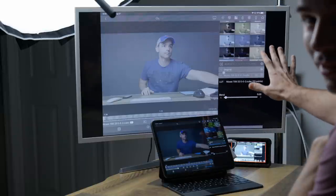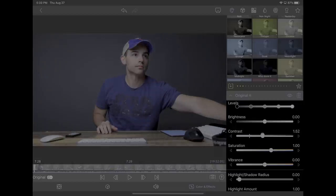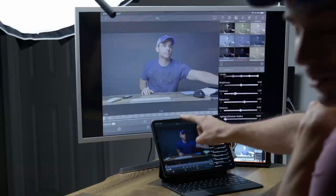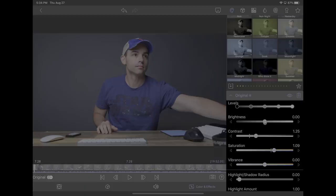And this monitor is not color calibrated, so forgive it because it looks not great. That's why you always use color calibrated monitors when you're gonna be doing real video work. So we've added the LUT, very easy. Let's add some contrast. We're grading off of the good monitor, and we'll just live with what this looks like, and we'll fix that later if we need to. We'll add a little bit of saturation and just a scooch of brightness, maybe just a tad more contrast. And that I think looks okay. So the grade looks pretty good.